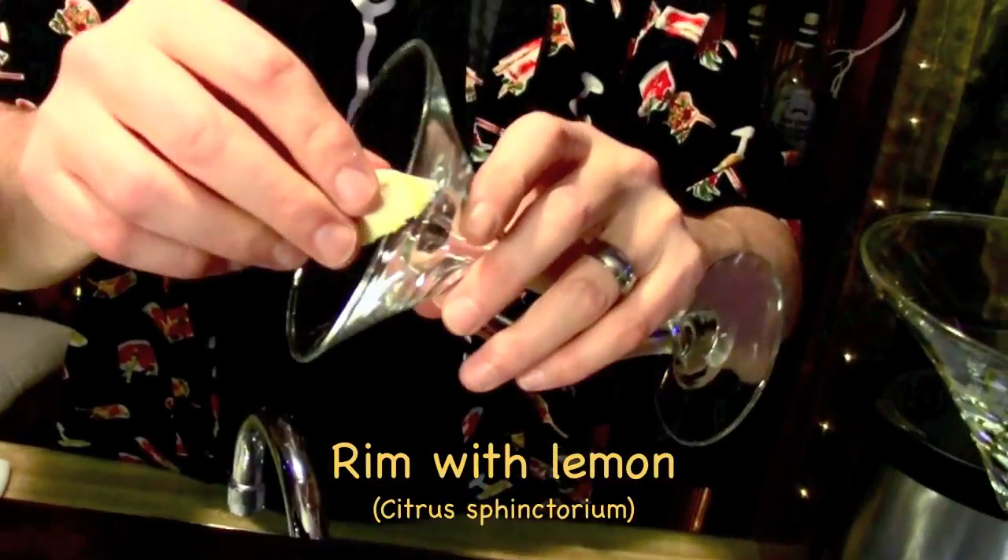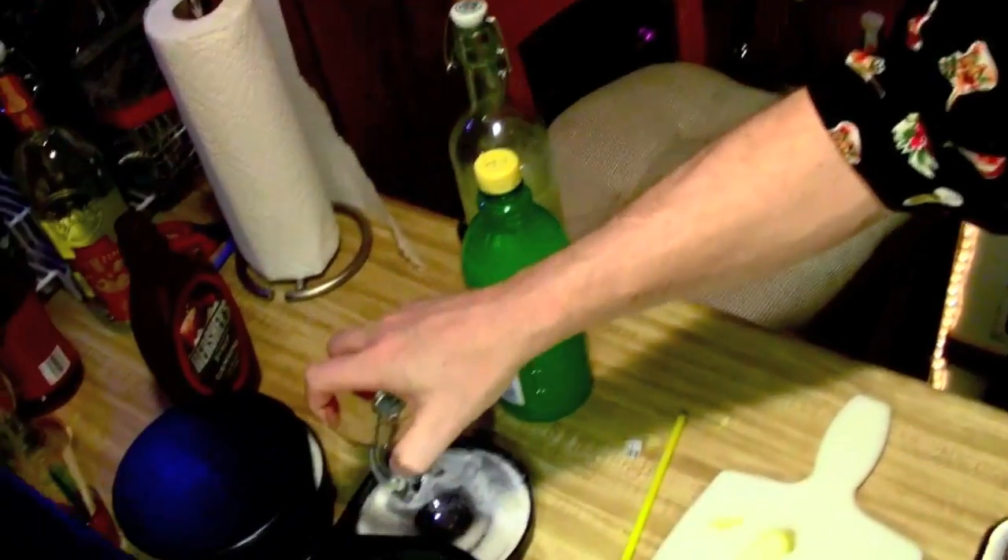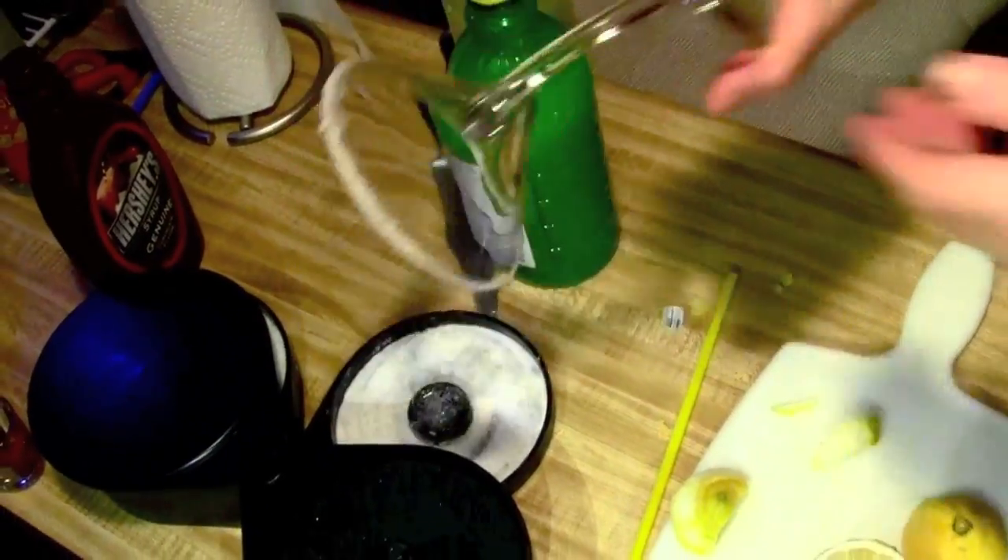Those are the ingredients. Lovely martini glasses. What you're going to want to do is rim them. Yeah, you didn't expect to be rimmed tonight, did you? If you get enough of these into your date, then rimming will occur. Two lemon rim jobs later, we have our vessels. Now let's put these things together, shall we?